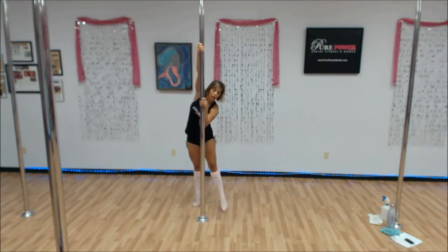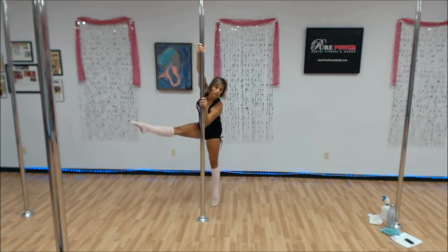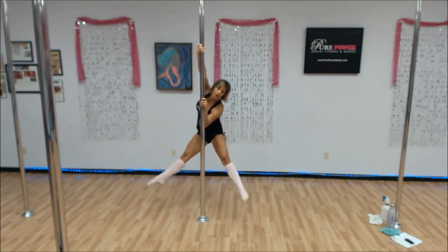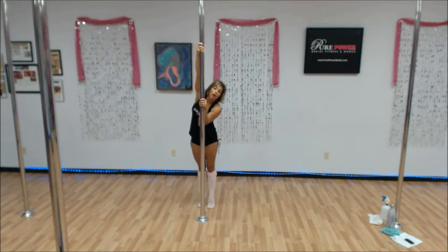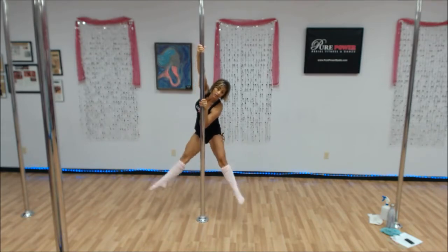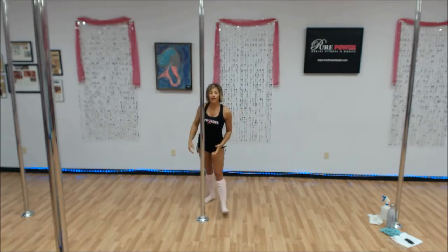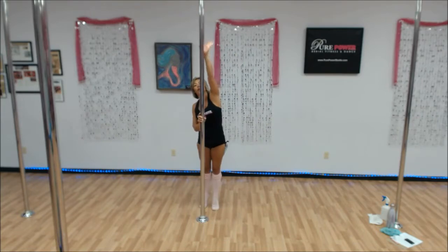So here's option one. Maybe we can just get one leg up at a time. Maybe we can progress to get both. But you want that to be so controlled that you're just gentle, no movement at all, lifting. Okay, so that would be your goal to get to. If you can get there now, fantastic. Okay, let's switch sides, look at that progression again over here.